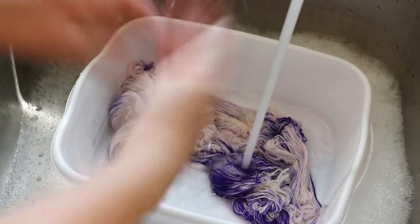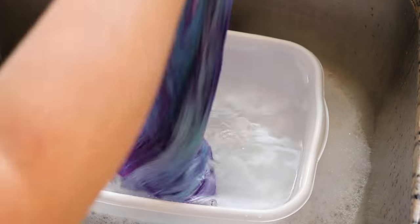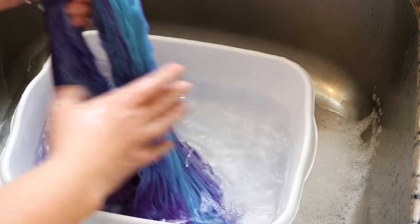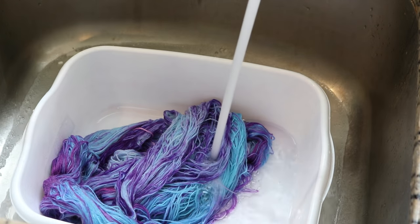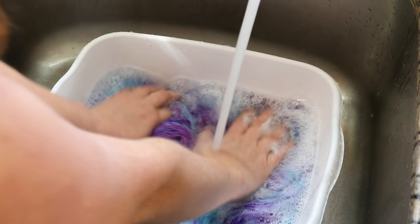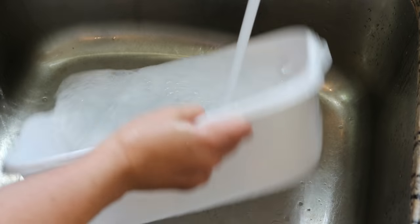But I'll be back in a moment to rinse the other two skeins. Here are the other two skeins. And this time, since these were immersion set, yeah, that color is set nicely. I'm still gonna go ahead and add a little bit of dish soap, because sometimes that can really help remove a lot of excess dye. I'd rather have extra dye come out in the wash instead of having it come out, you know, on your needles or in your project.